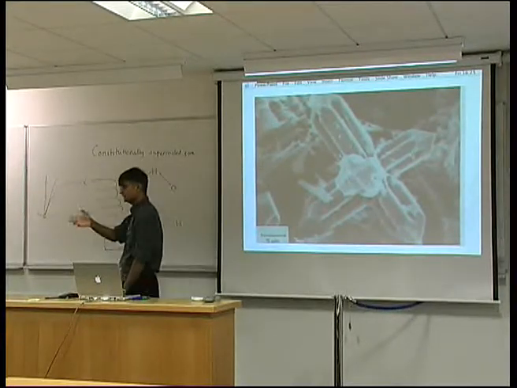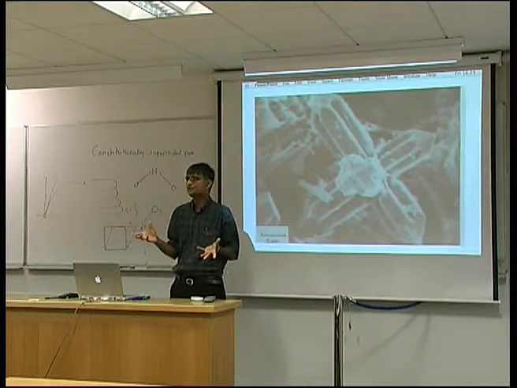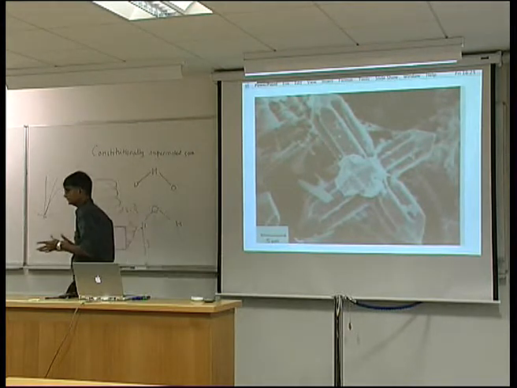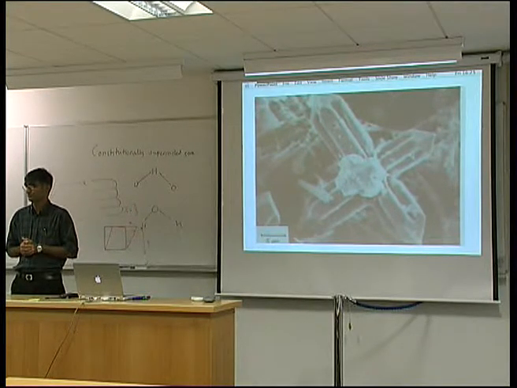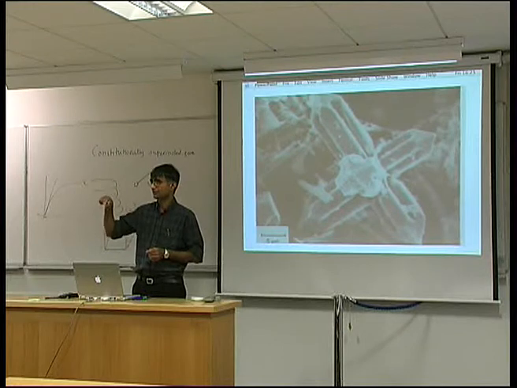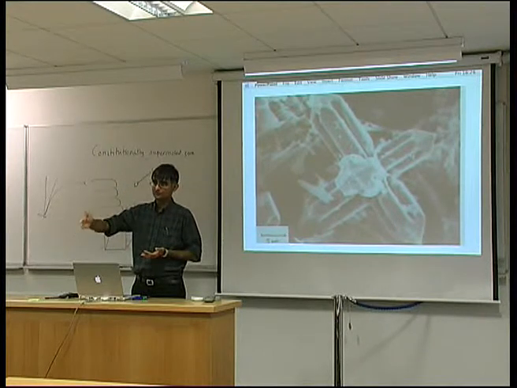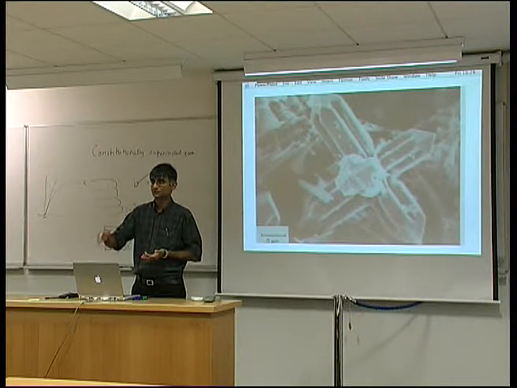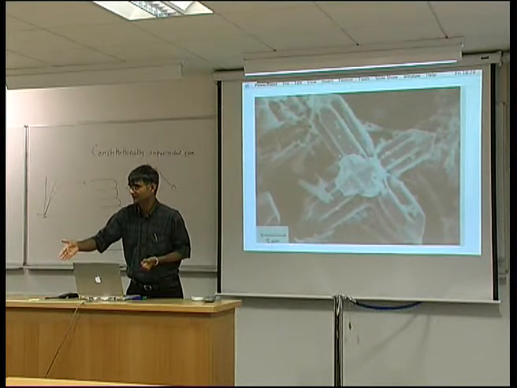Now, in the earlier slides, I showed you that dendrites were sort of tree-shaped. And in all the examples that I illustrated, the interfacial energy was independent of orientation. I've emphasized to you that a crystal is not isotropic. The properties vary in different directions. So it makes sense that the surface energy of the crystal also varies with the orientation of that interface. If it's a 1-0-0 plane, it might have a different interface energy than a 1-1-1 plane.